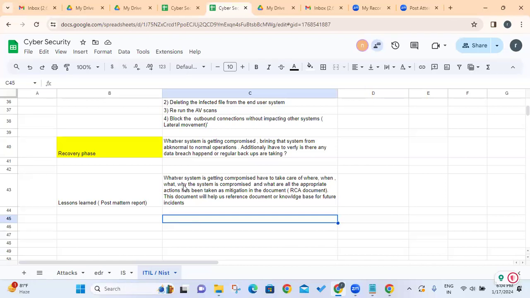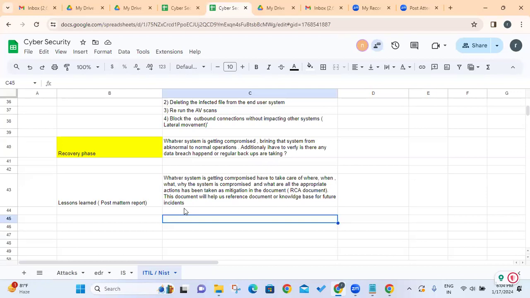Tomorrow will it take the same time or less? Less time, less than 4 hours. Because the root cause analysis document and knowledge base or reference documents already exist, we can straight away go and verify what we have done and implement it for the same incident.